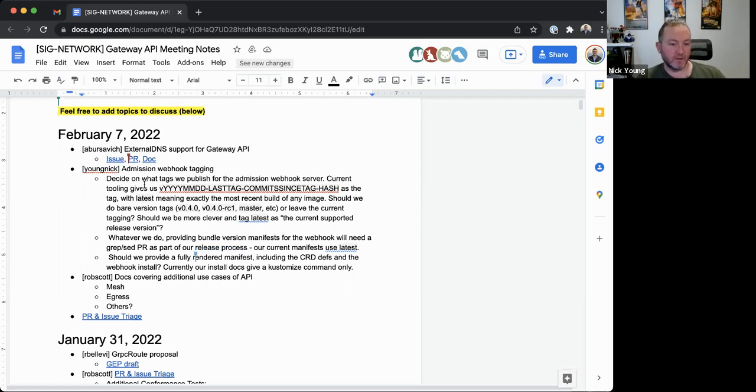I feel that yes, we should provide a fully rendered manifest. I would like to see us have the usual quick start single YAML file so that our docs can be like, kubectl apply this URL. Right now we've got you customize a URL and pipe it to kubectl.